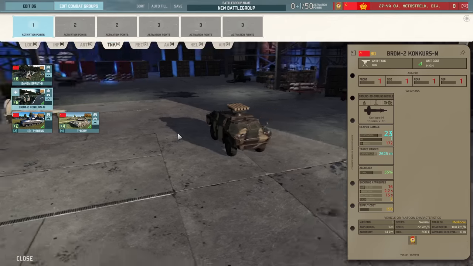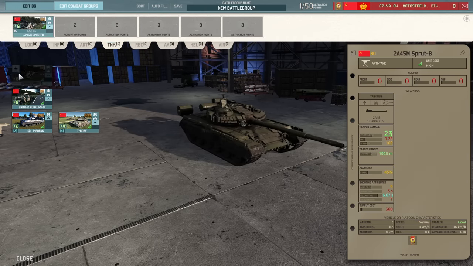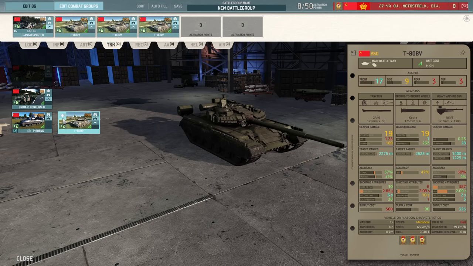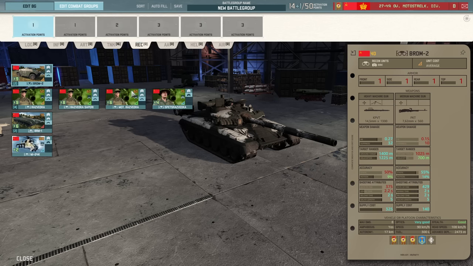BRDM-2 Conqueror's M. It's the better Conqueror's M, but I still don't find myself taking these. I'd rather just have something like this and then take all four cards of that and then maybe that, because you want all the T-80 BBs that you can have in this deck.